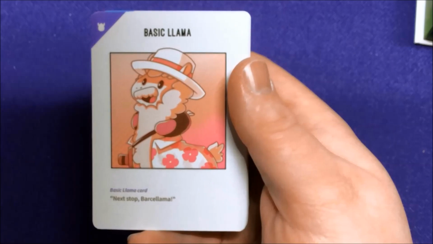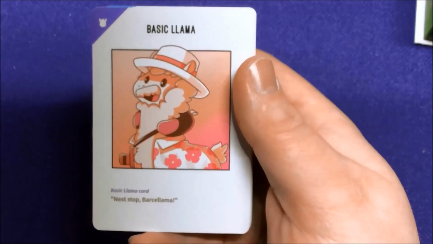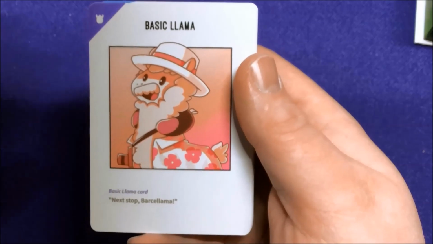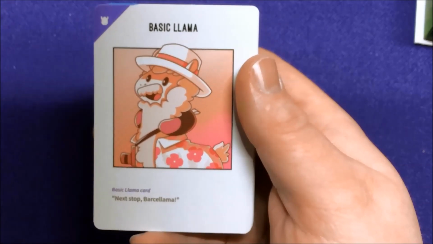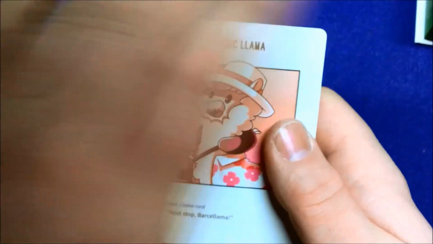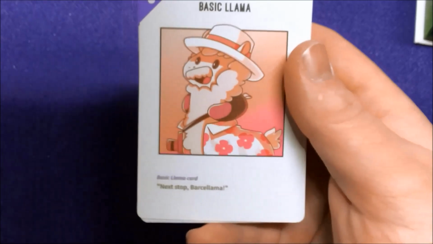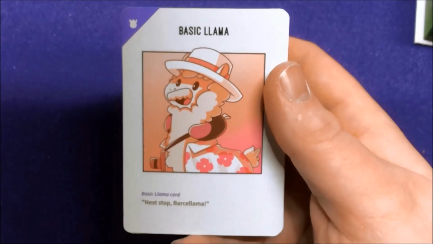Or secondly, you could change the rules so that if it says it looks for a specific type of card, you could have it look for unicorns as well. So you could mix them in there. It's just the more diluted you make the Llamas Unleashed decks, the harder it's going to be to find some of those specific cards.